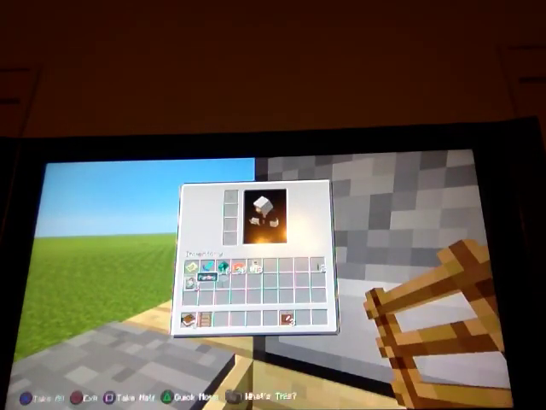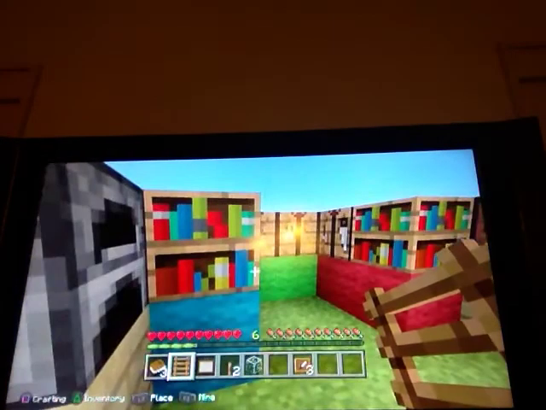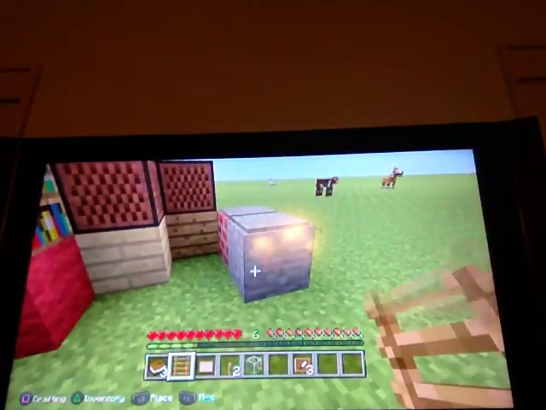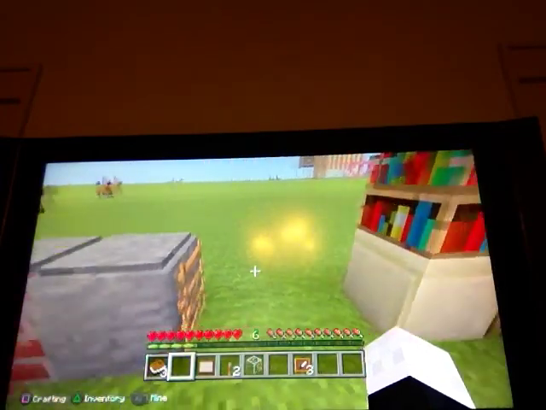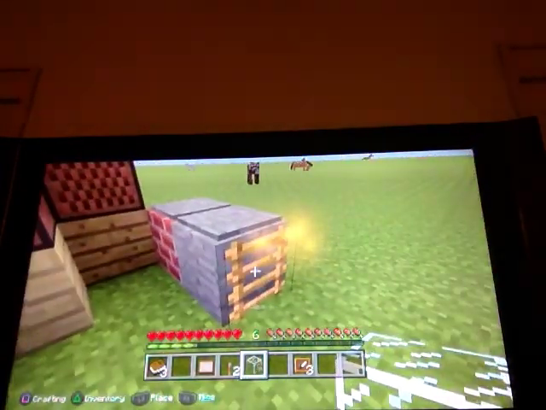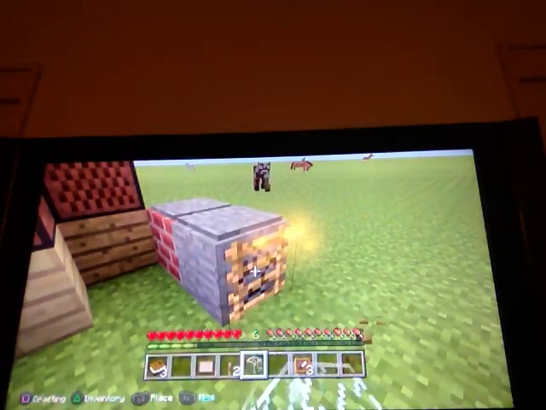Oh, I didn't realize we got a painting. Oh, we got 2 levers and a glass. All right. So maybe I just place it right there. Then, no. I thought I had 2. I swear I thought I had 2.